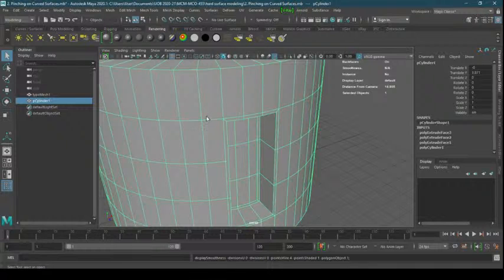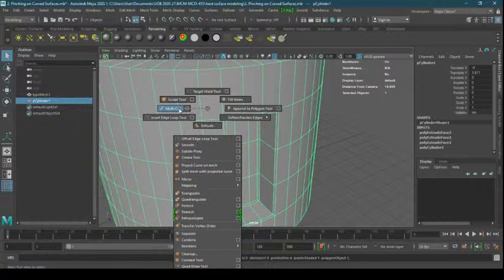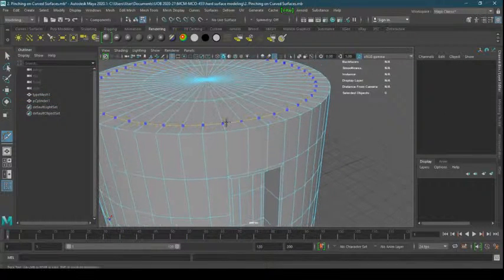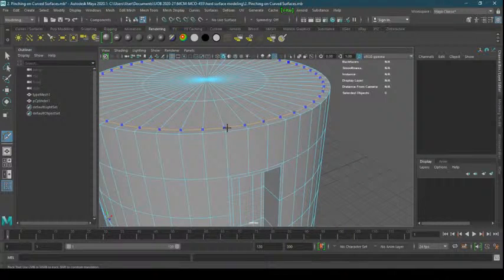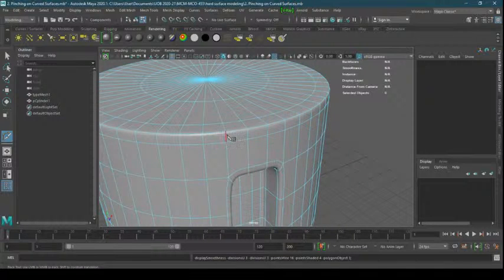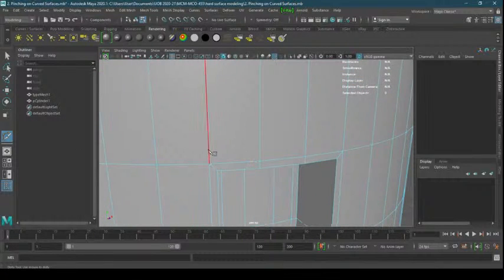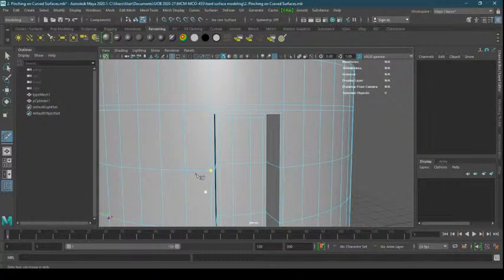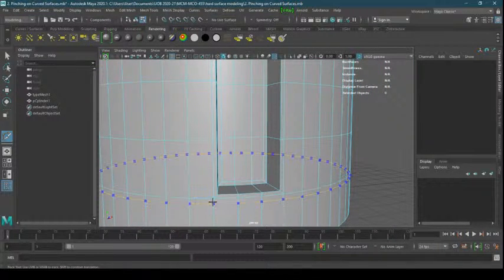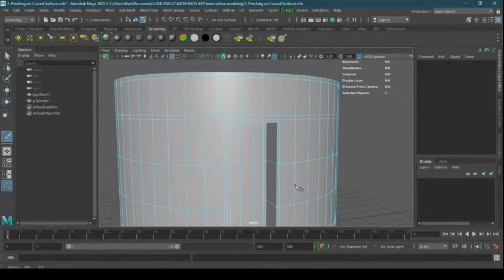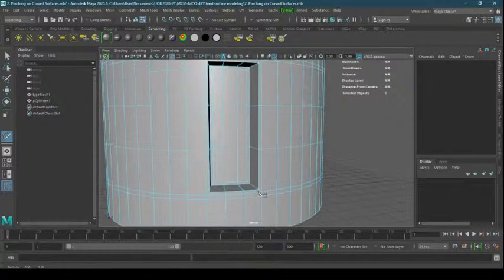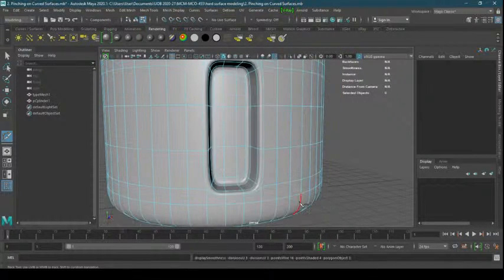Then I will shift right click, go to multi cut, press Control, and add one here, one here, so that it will hold the top one. If I press 3, the top one is holding at least right now. Now I will go here, I have to hold this one. So Control here, and add one more here. So one I added on the top, one I added on the bottom. Now I will press 3 to see what's going on.